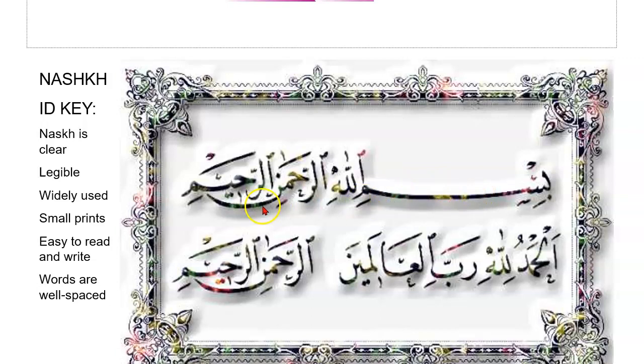So this version was used for legible, clear writing, so people don't make mistakes, specifically reading Quran. It's easier on the eyes. People don't make mistakes reading this text, and it's legible. It's widely used, in small print, because you want to be able to write as many words as possible on paper. Paper was expensive. Paper was a luxury, to be honest. Having a book was a big deal. It was basically a sign that you were a rich person if you had a book in your house.